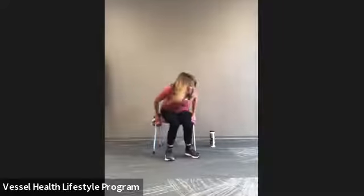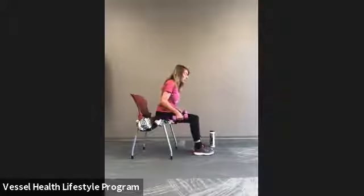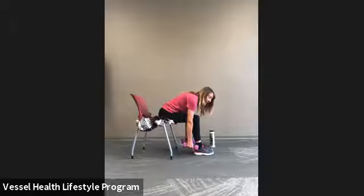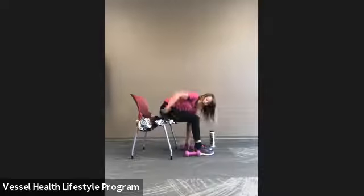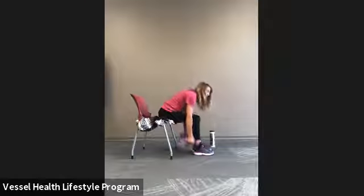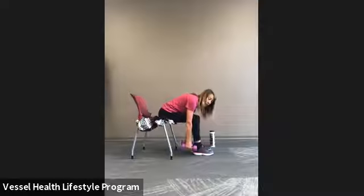And so let me turn sideways so you can see this. It looks really simple, but we're going to engage the lower back here. So my arms are hanging down, and I'm just going to lift my body up. As I do, use these muscles here. Use your hamstrings, your glutes to pull that body up and lower back down. We'll do this for 10.